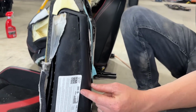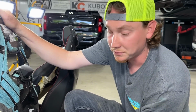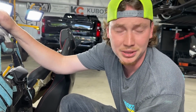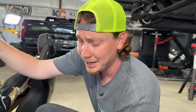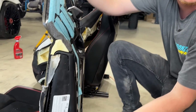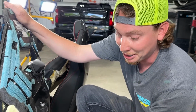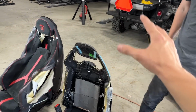Find something out of a Volkswagen or an Audi. Yeah, I heard some airbags from some of these cars are just identical. I mean, they're all pretty much just seat airbags. So maybe do a little bit of research. If anybody out there knows exactly what airbag these are out of, what Volkswagen, Passat, Jetta, let us know. We'll buy it. A Rabbit. Don't they have a Volkswagen Rabbit? Yeah, those little Rabbits. But other than that, man, we're going to get these seats fixed up.